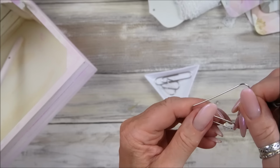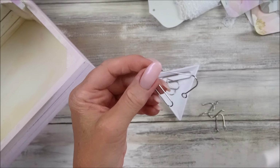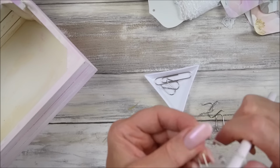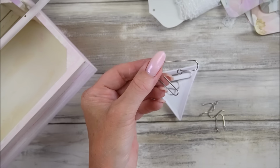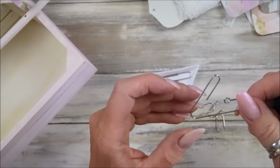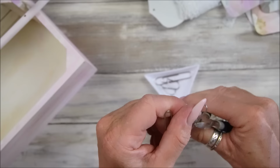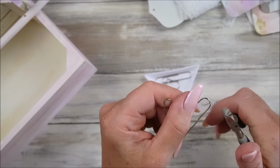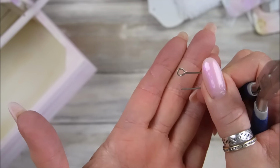So I'm going to open that bit out, and then I'm going to get the dowel in here, just so we know that that is going to hook over the dowel. And then I'm going to take this and snip that there. Oops, hold on to them properly. Snip that like that, so it's just in line with your little loopy bit.